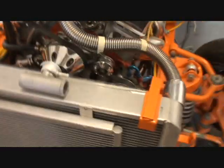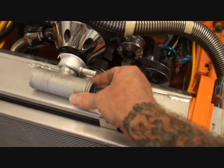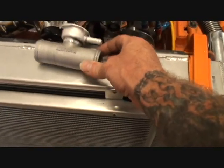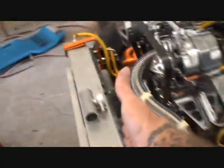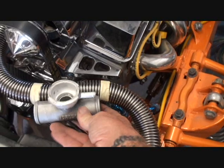What we got here is a Moroso product, and it's an inline filler neck. These are used on a lot of race cars, and on AC Cobra kit cars. If you have a Willys that doesn't have a tilt front end, I can kind of see using it on that, because the radiator is stuck way up underneath. So we gotta take this over to our saw, cut that off and install that right there, Trevor.